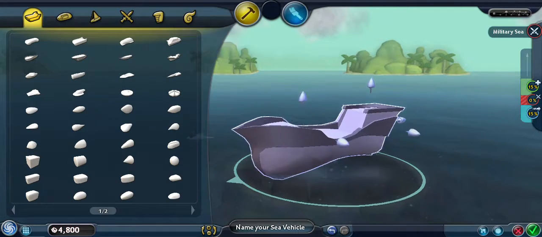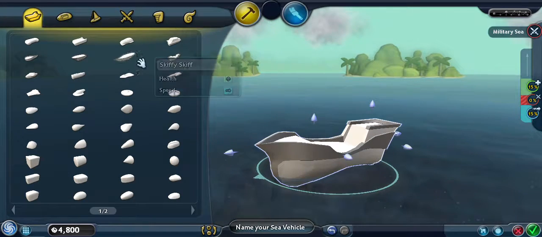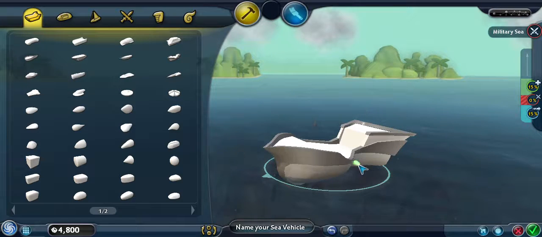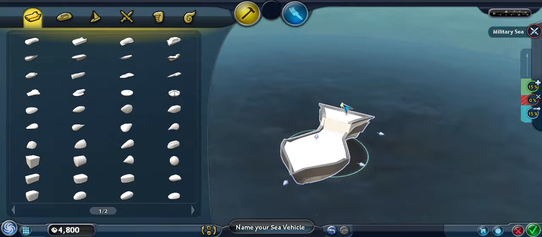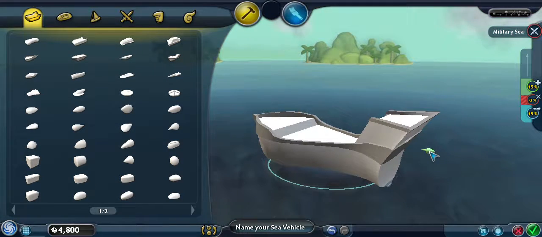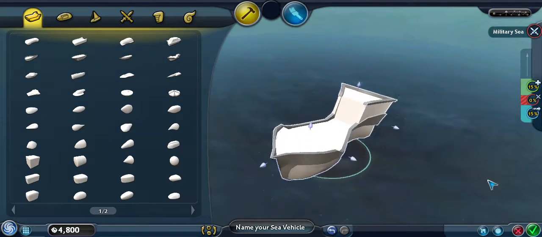Oh, beautiful. That's like a pirate ship, guys. Now you make it fat. Now make the back fat. Oh yeah! Now that's a battleship. And make the bottom fat. Boom! Boom! Oh yeah! The bottom is as fat as it can be.